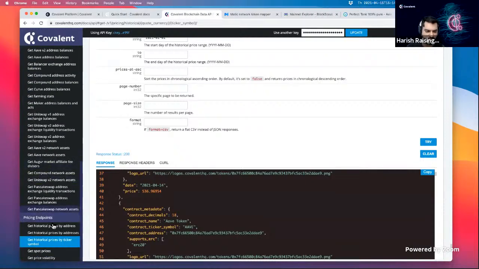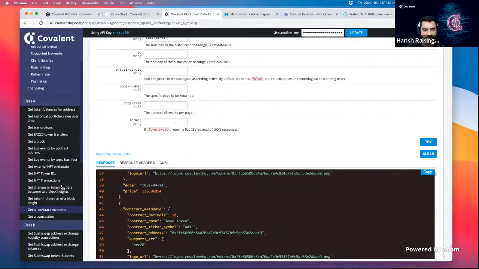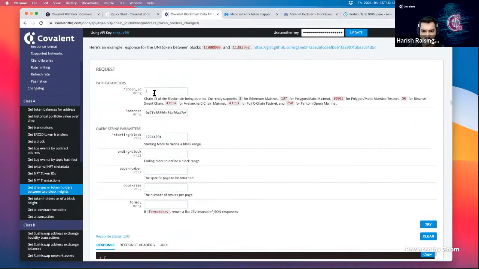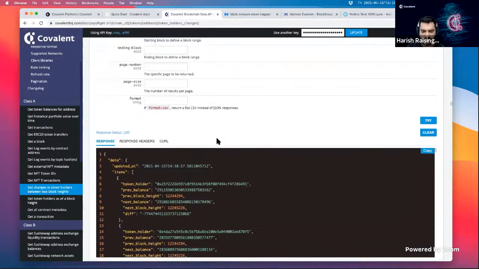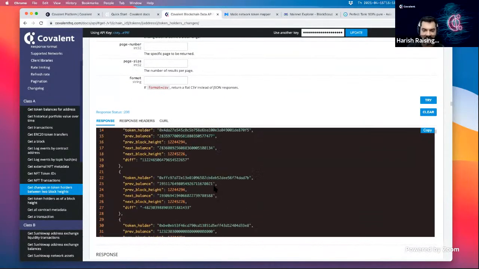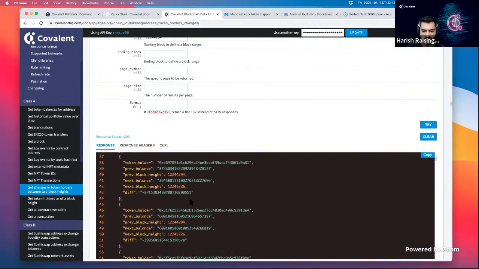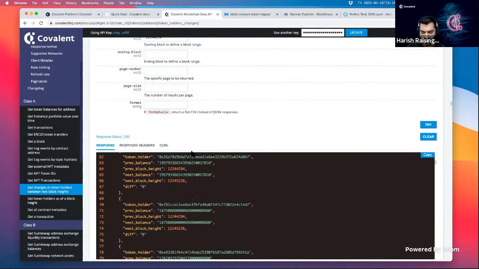We're going to move back over to our class A. So for pricing, you've got historical prices by address, by multiple addresses, by ticker symbol, or even getting some details around price volatility. So with our class A, what we're going to do is start with probably one of our more popular endpoints, which is getting the change in token holders between any two block heights. And why this is really powerful is the fact that you can fetch this information for a particular token across multiple networks. So if we wanted to see all the token holders of Aave, for example, here we use chain ID 1 for Ethereum mainnet, and this is the token contract address for Aave, and we've just specified a starting block. And so this will give us all the token holders, as well as the difference between the current block, which is roughly this, versus whatever we specified for a starting block. And you will get the full list of all the token holders, as well as the difference between those two blocks.